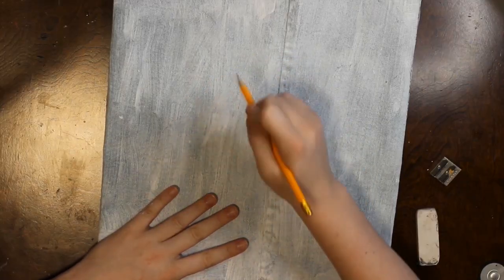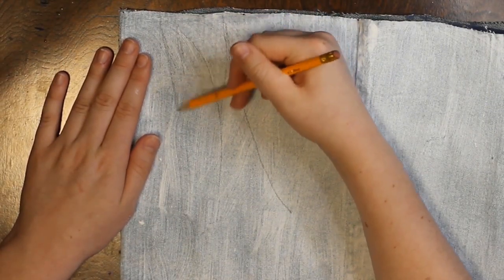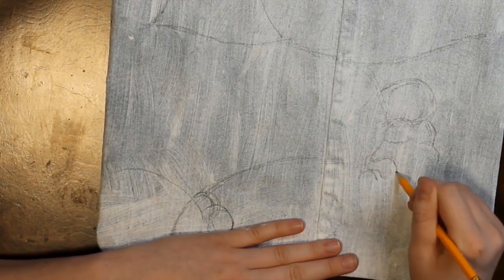I've got my pencil and I am ready to start drawing. The first thing I do is look at my collage and there is a tree that is coming into view right in the corner. All the bushes, all the rocks are happening right now. The nature scene is becoming one.